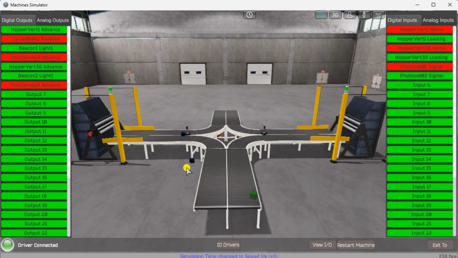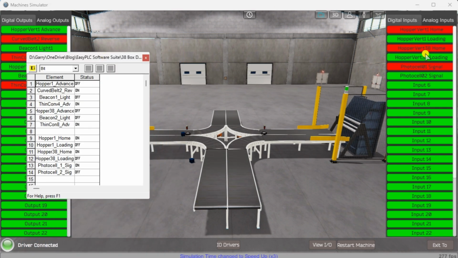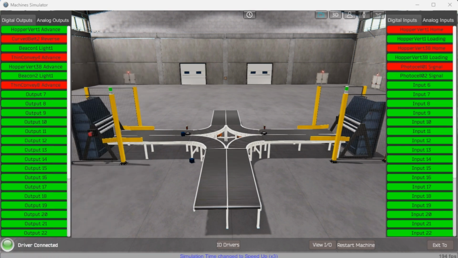While the box dumper is running for a period of time, you will notice that the boxes can get stuck in front of the photocells. When this happens, the box dumper cycling stops. We can correct this by adding timers for the photocells.